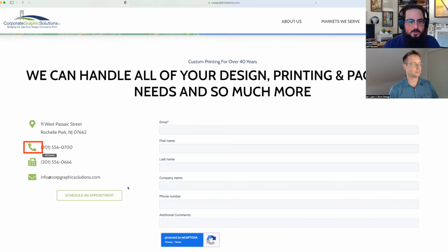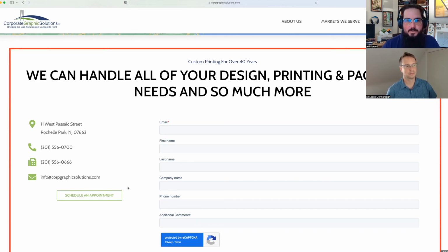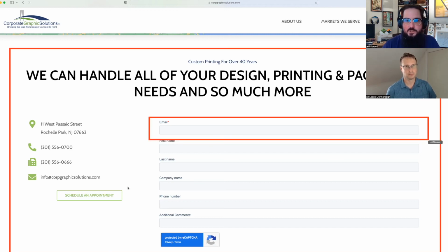Phone. Oh, look, it's another phone. Well, what phone number is this? So you do need to label that stuff. It's confusing. These icons don't tell you much. Now, sometimes you can get away with it if it was just a map marker, a phone, and an email. That's pretty obvious, but you generally want to label them. The other thing is this whole area, you want this to be at the top. You want someone to immediately see the first form field and know this is how I can contact you on the website. So this whole section should be brought up.